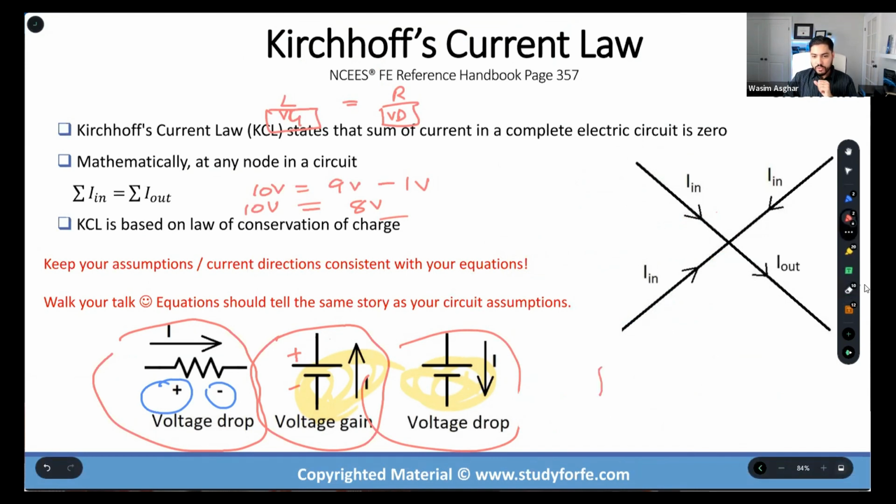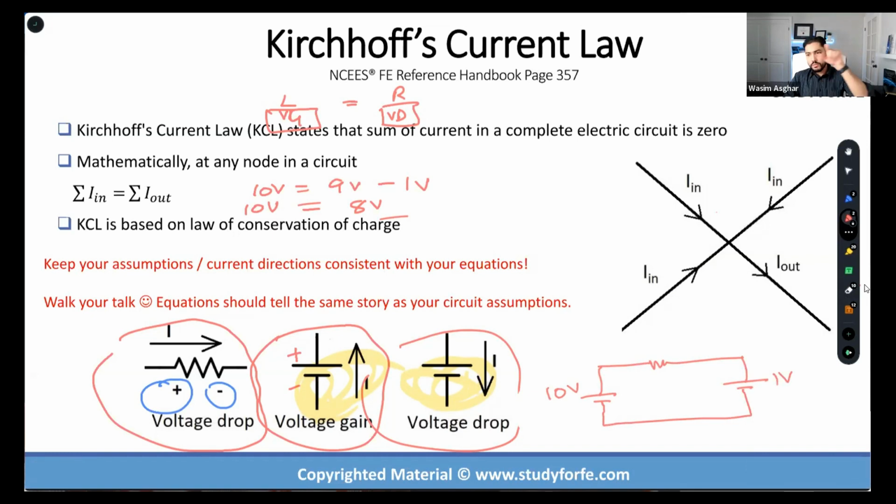Okay, so the other way to look at this, same equation. When we know that this is 10 volts and this is 1 volt, we know that the net current is going to go from the 10 volt to the 1 volt, right? So this is basically going to be the direction like this, right? And I taught you guys that, and this is 1 ohm, that current enters the positive terminal of the resistor and leaves the negative terminal.